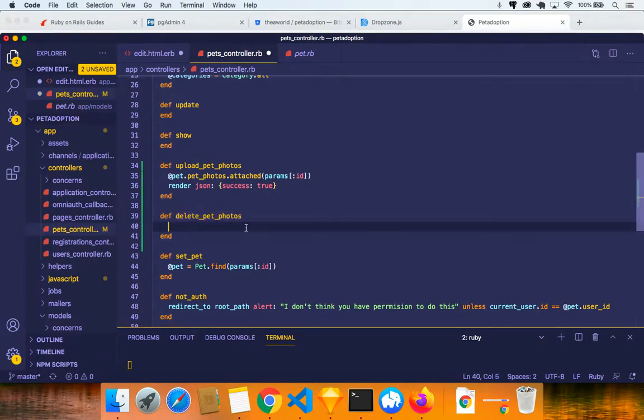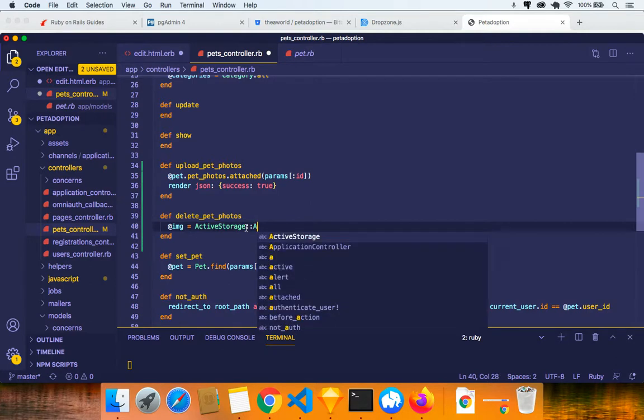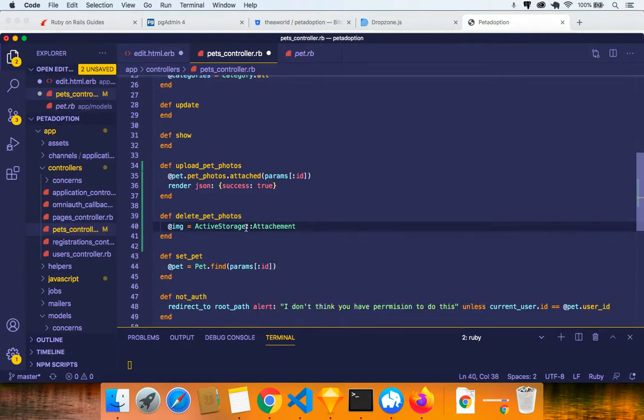So here I'm going to just create a variable. It could be any variable. I'm going to do like an image, or you can do, I don't know. Well, it should be a global variable. So let's just do an image. IMG is enough, and do an ActiveStorage::Attachment. And then from there, attach. And then we need to actually find this.